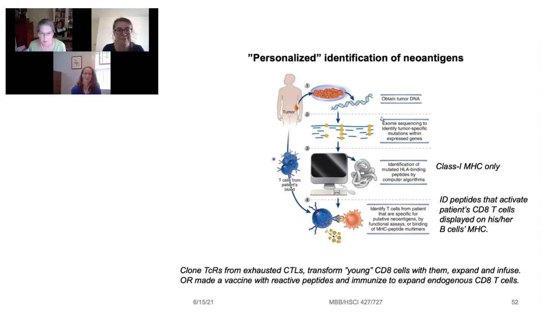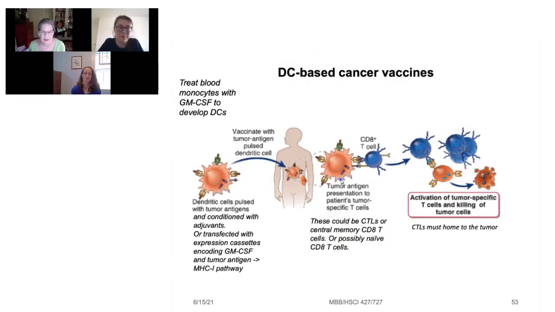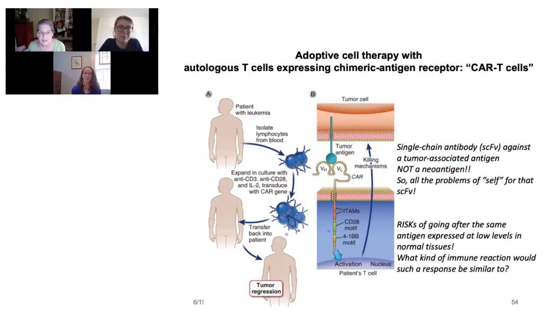So that's a problem. And let me just point out, that's the same thing with these dendritic cell-based vaccines, you're doing the same thing. It could either be a neoantigen or a tumor-associated antigen, but you're asking for trouble. And then finally, I guess I would say with these chimeric antigen receptors, and this is why the Antibody Society loves these things, they're actually single-chain antibodies that are against a tumor antigen.